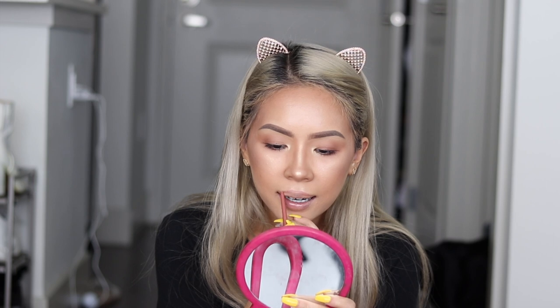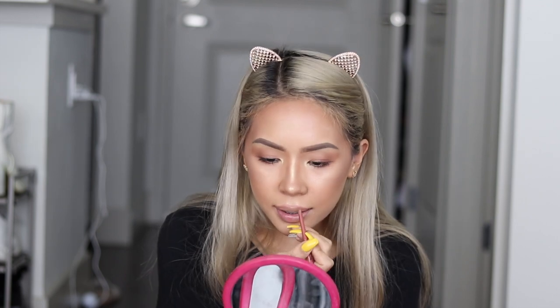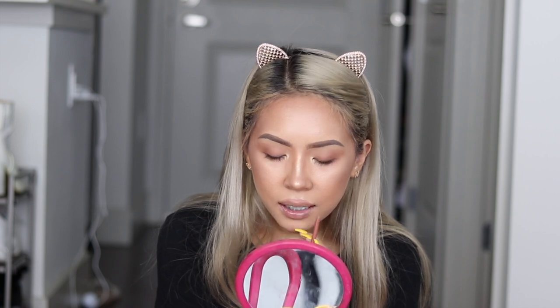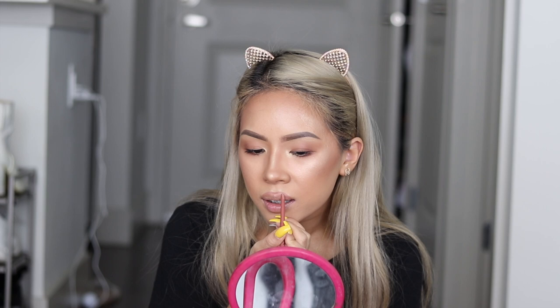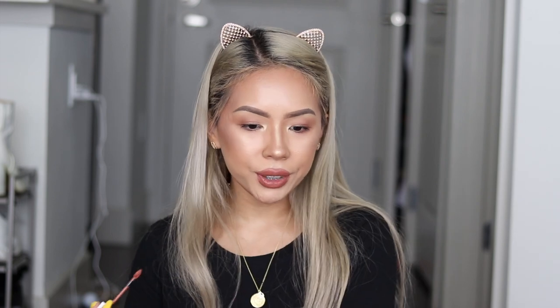You can pair just any lip gloss - my lip color changes every day depending on what I feel like. I'm going to use the Kat Von D Everlasting Lip Liner in Bow & Arrow and line my lips. I really like just over-lining my lips - not everybody does it but line it how you please. The lip gloss I've been really loving lately is the Maybelline Super Stay Matte Ink in Amazonian - I wore this to Coachella too and it lasts all day long. I may have over-lined my lips a little too much today, but I had to mess up on something and I didn't mess up on eyebrows today.